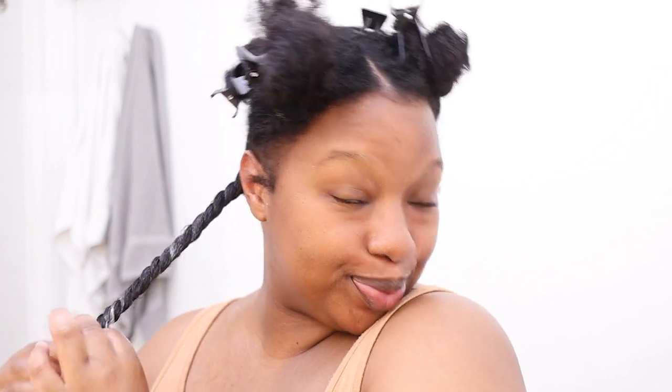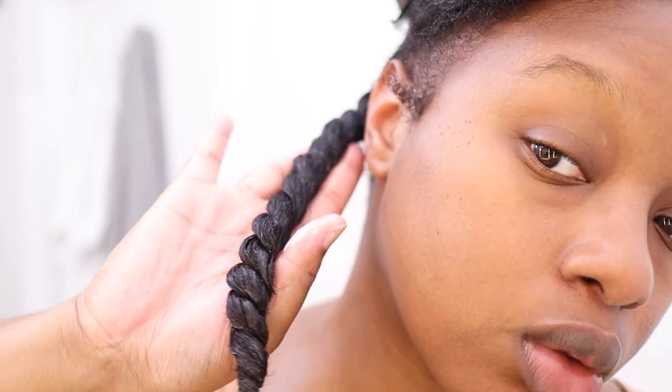I'm going to detangle my hair because I'm doing a clay mask next, and the clay mask specifically says to make sure your hair is detangled. I'm just finger detangling and then dampening my hair a little bit. Then I'll twist it up, do the rest of the sections, and come back when I'm ready to put on the clay.